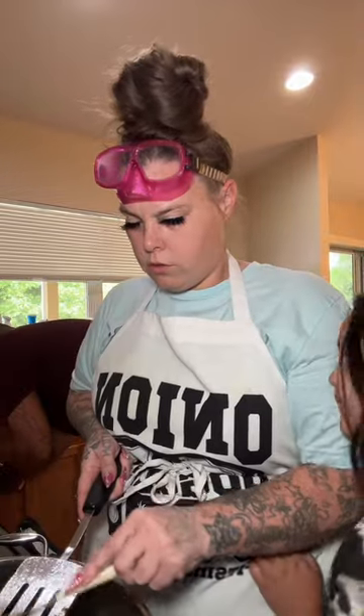Grab your crockpot. Throw your meat in. We're not loading the chopper today — we like bigger chunks of onion in this meal. Same seasoned pot, throw your onions in with a little bit more oil. Any of the black stuff at the bottom of the pot is not burnt, it's flavor — scratch it off and add it to the recipe. Add a couple dinglehoppers of garlic, a dinglehopper of tomato paste, and the last dinglehopper of beef paste. Then honey, red wine, and vinegar. Plenty of salt, a little chicken broth, and the rest beef broth. Cook that down just a little bit, then add it on top of your meat and throw the lid on.